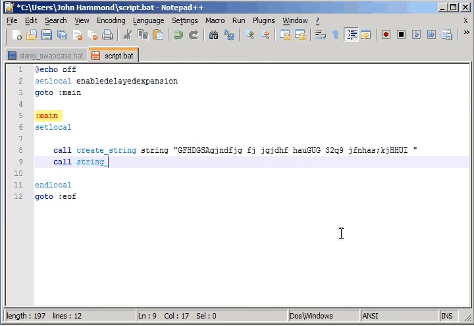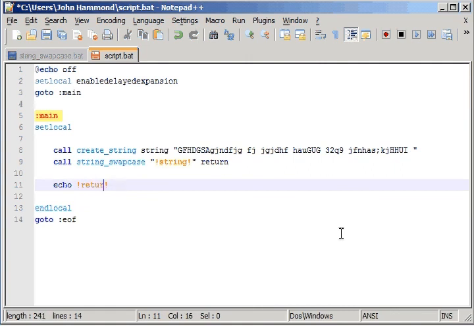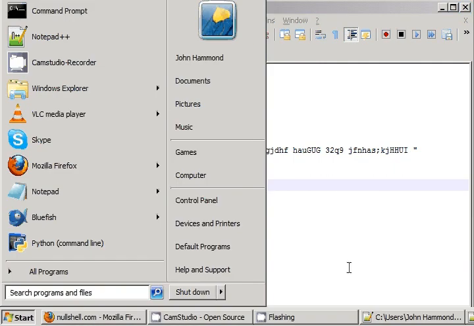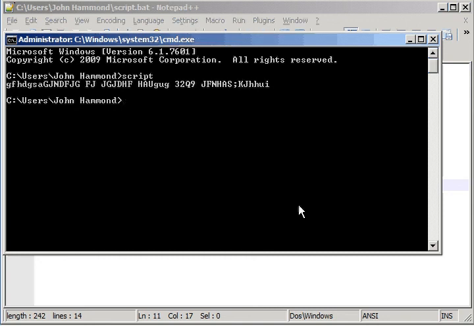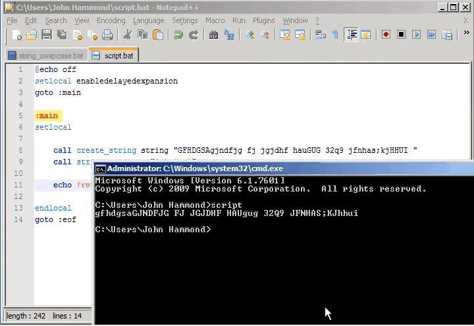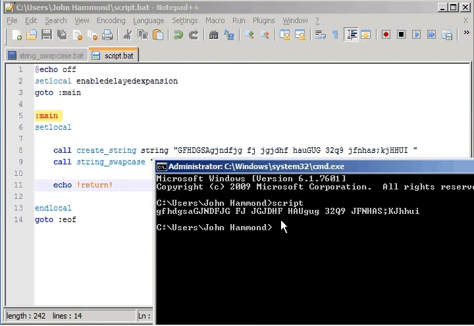So we'll call string Swapcase and pass in our string variable. And we'll have a return, and we can echo out the value of the return variable. Now if I get CMD open and run our script, you can see that everything has swapped its case. And we still have all of our numbers. Anything that's an uppercase character will become lowercase, and anything that's a lowercase character will become uppercase.